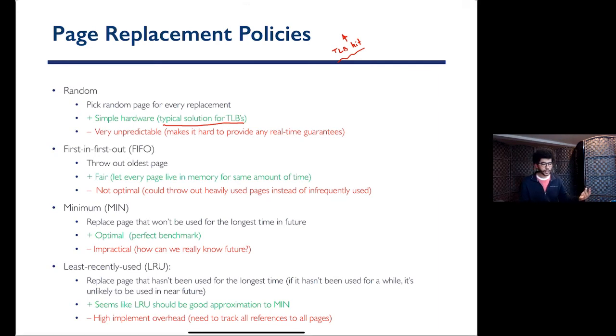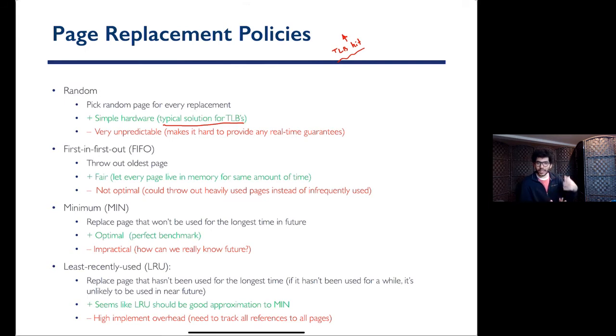So that's the idea. Now, this seems to be a good approximation of min. It's not exactly min, obviously, because min works with future accesses. LRU works with past accesses and makes predictions based on past trends.